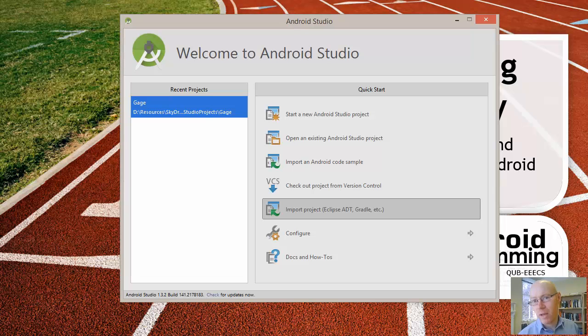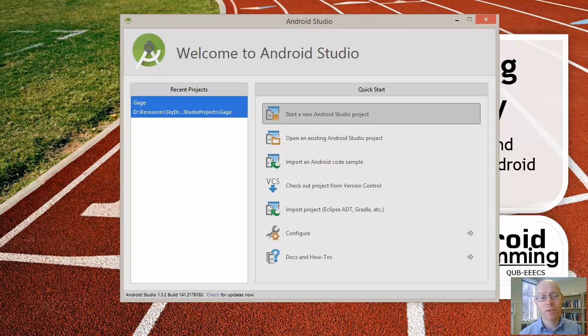So if you're downloading projects that are maybe a little bit older, you'll find quite a lot of Eclipse projects. Out of the ones I've tried, the import functionality in this is fairly good. It will pull it across from an Eclipse file into one that uses a Gradle build script that works well within IntelliJ, the IDE that's used for Android Studio. Or you can configure and set things up.